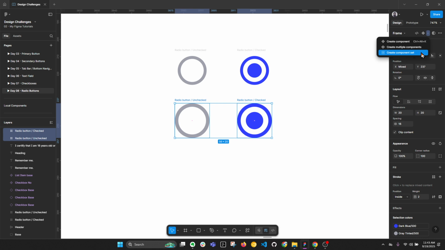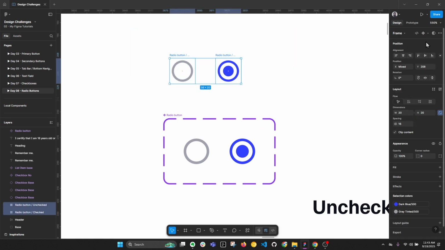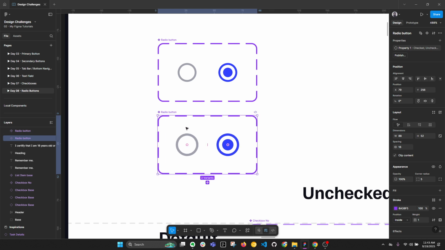You can create this as a component set, or you can create this one as a component set. So I'm gonna delete this one. It is always a good practice to have only one name for the components, only one time. So you see radio button component. If I have the same name, I should probably rename them accordingly.